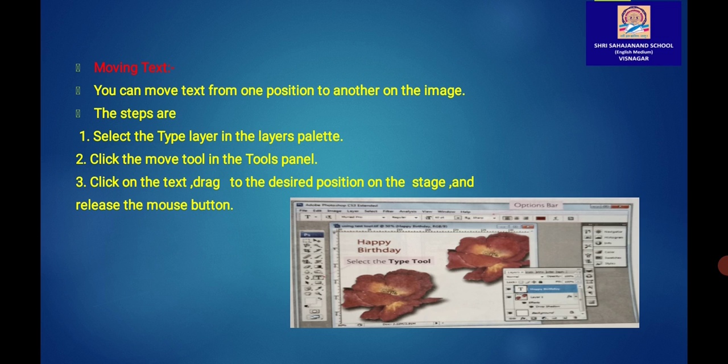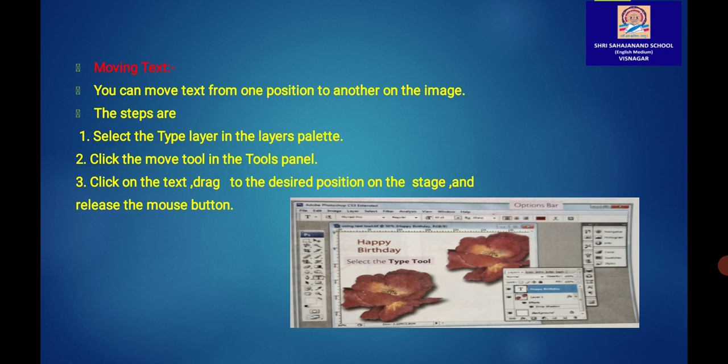Now, moving text. After typing, we can move our text on the Photoshop image and set it as per our requirement. You can move text from one position to another on the image. Here are the steps. First, select the type layer in the layers palette.